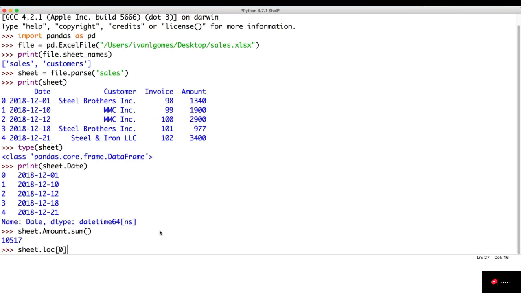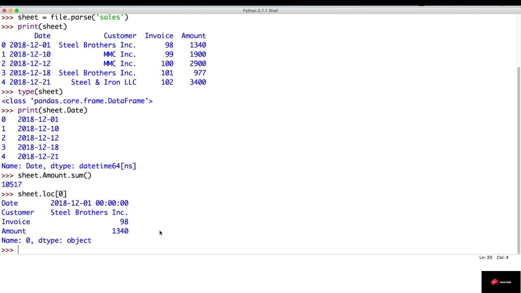So if I do it like this, it just printed the first line, which represents a sale. We can also get a specific value of this sale by typing a second argument. So I want the first line, but I just want the amount.